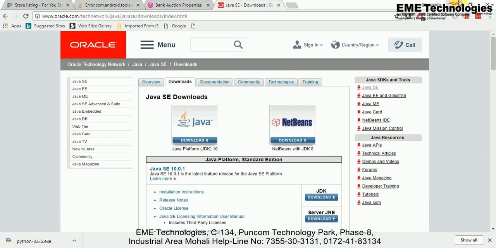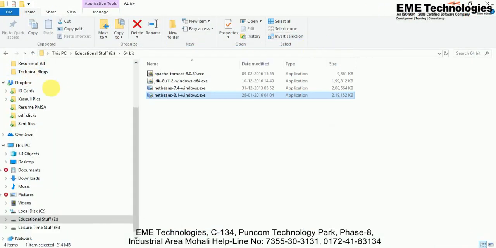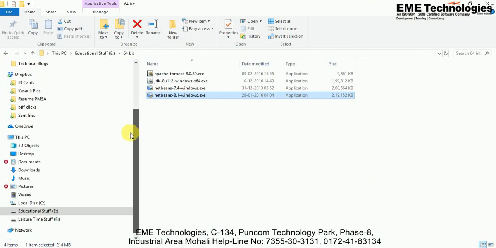Just simply install it. I will do this for you. I have the JDK in this folder. Just double tap on this. You have to give the permission, yes.